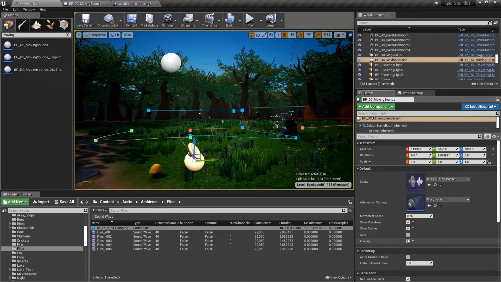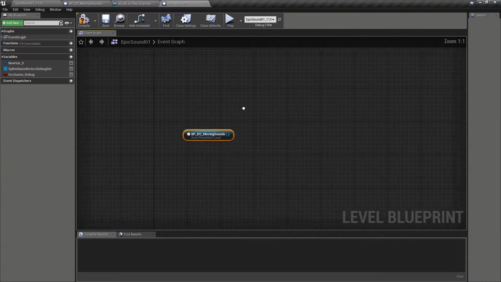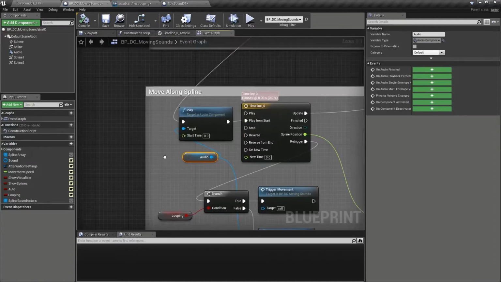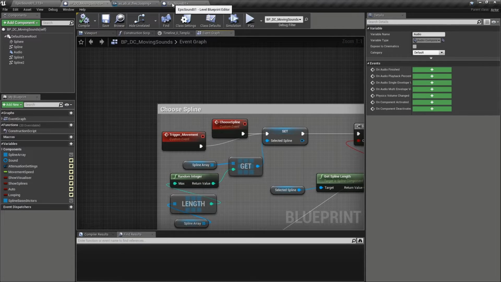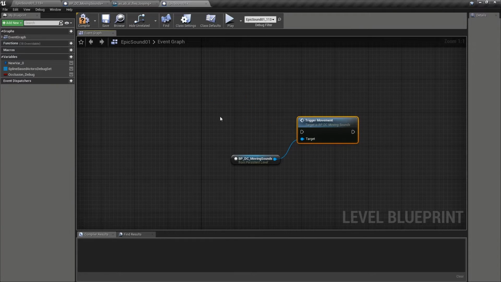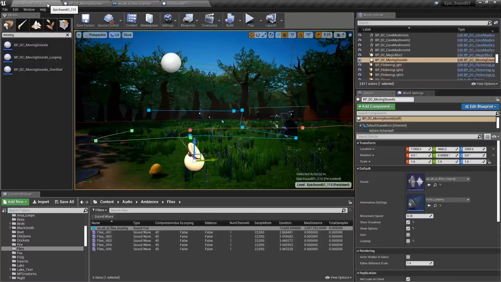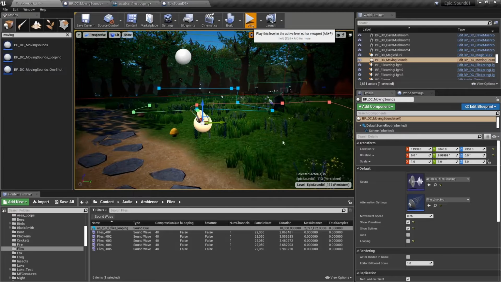Now, it may be that we want to use this blueprint to trigger a sound's movement through space, not to have it just automatically start. So we can do that. With the blueprint selected, we'll open our level blueprint, for example, and we'll create a reference to it. And if you remember, within the blueprint, we've got this trigger movement custom event. So we can drag out from this and call that custom event here. We'll just do it on a key press for the moment. Let's use Y to trigger that movement. So back in the level, that's selected. Auto is off, looping is off. So when I press Y, it should just choose one of those movements.